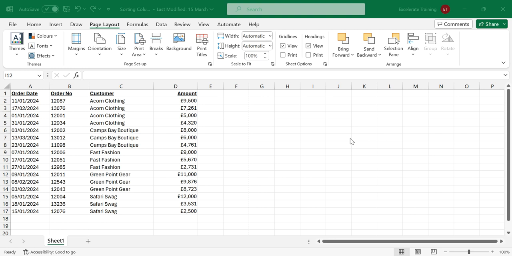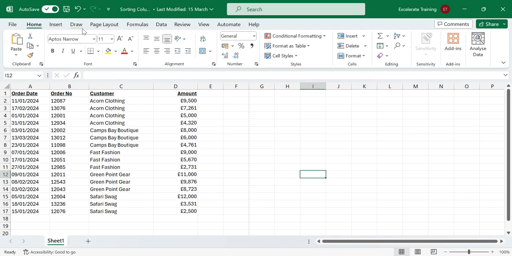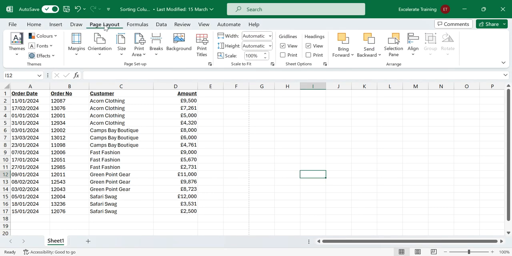So to start with, if you want to set your own one, go to the Page Layout tab. You might be on the Home tab, so move across to Page Layout. In here, you've got a section called Page Setup. Depending on the size of your screen, this button might be visible, or you might need to go a little bit further. On my screen size, I've got it here, Page Setup. There's a little arrow in the bottom right corner, so I'm going to click on that.